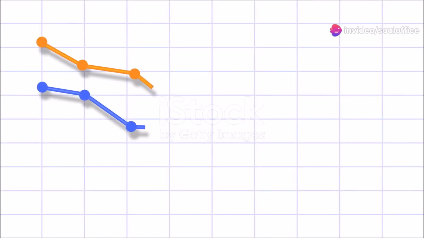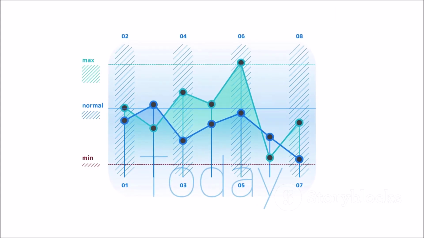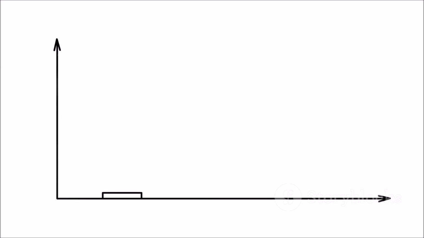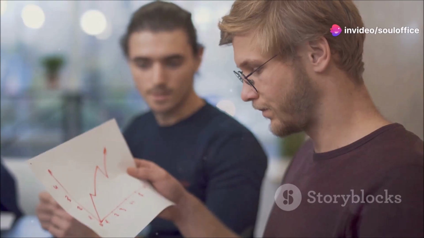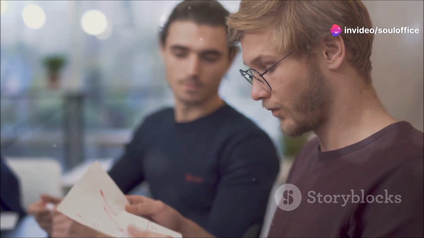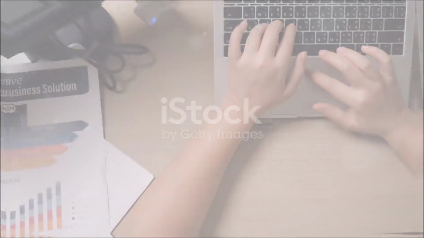Imagine a line graph showing the average weight of a group of people before and after an exercise program. The x-axis, labeled time, has two points: before and after. The y-axis is labeled average weight in kilograms. This simple visualization can help you clearly see the impact of the exercise program over time.